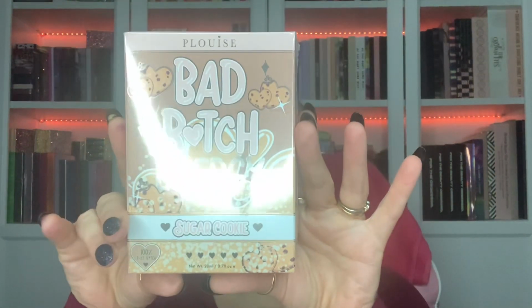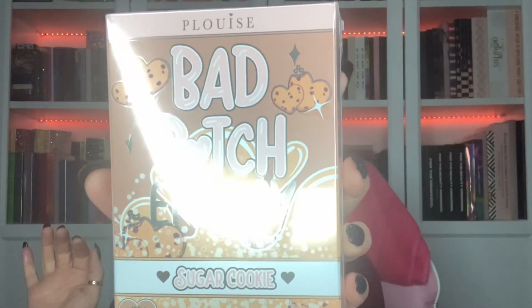Number 10 is another one of those lip protector pouch things, I think. They're in the pack really tightly. Yes, let me just take the straw out. This one is in a cookie crumble, sugar cookie or cookie crumble. I never know which one it is. Unless it's one of each, one might be sugar cookie and the other might be cookie crumble. Never gave that a thought before. So there we go. That one is another one of those protector pouches or whatever they are. Lip conditioner and lip oil set.